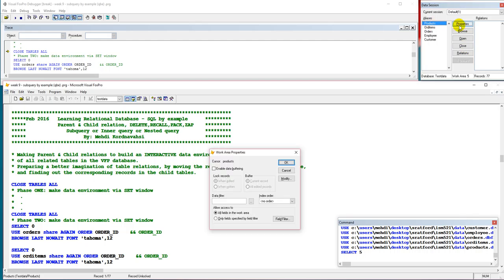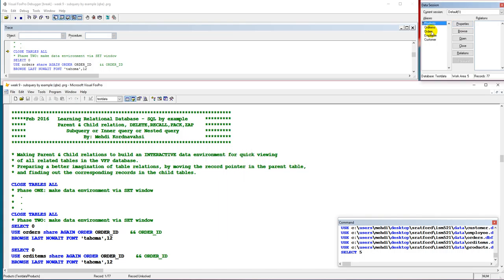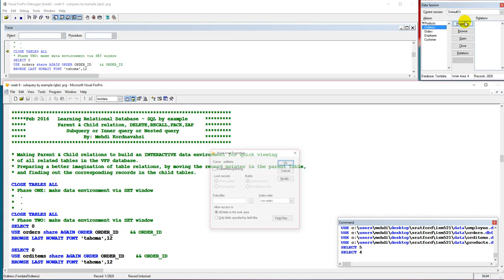With the property command, I can set the order, for example, product ID for the product. Again, for order items, I selected the order ID in table order items.